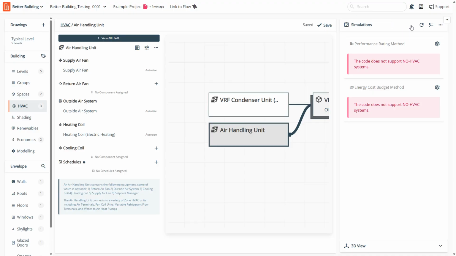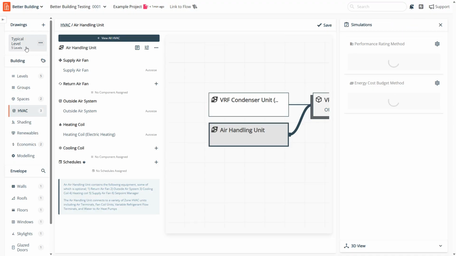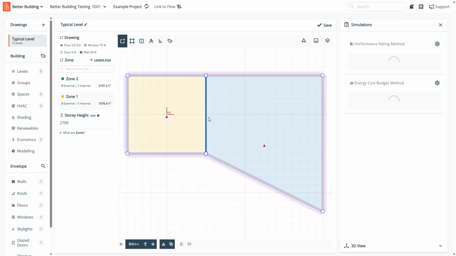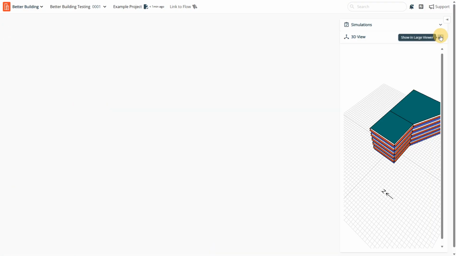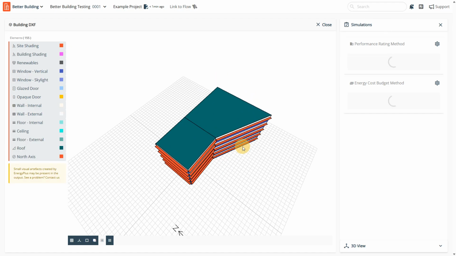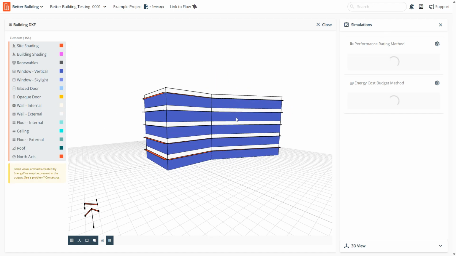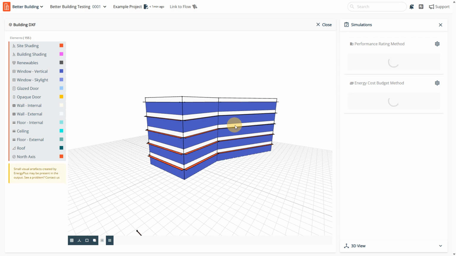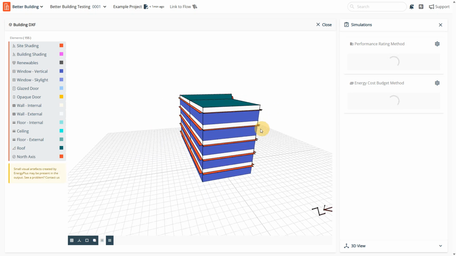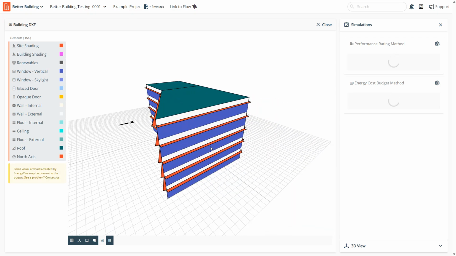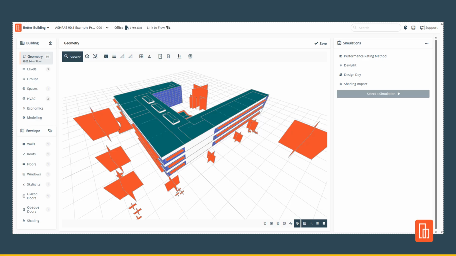Excuse me, save, refresh, and go back to core levels. Let's see if that's going to run. Again, we're just running this particular design here. So feel free to think about those questions now as those are running. So that's all baseline and budget building models running, all orientations is what I mean by that, plus the proposed design as well. So there's a lot of models running, 10 models running in parallel or something like that.